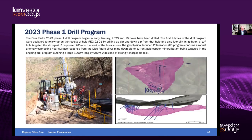That's the drill turning. As I said, we have assays that will be released shortly. We did do the IP work in the summer, and the IP shows a big zone, some type of a pyritic halo, probably, which extends for a kilometer by 900 meters. So that's a big target, and that's something we're going to be following up on in the future. We did drill some holes through the edge of it and into it, as you can see here. So it's a big target. It has something to do with the porphyry and the mineralization at Dios Padre.